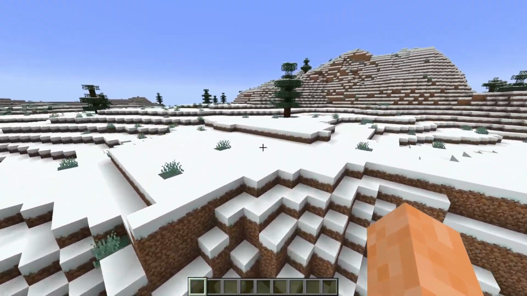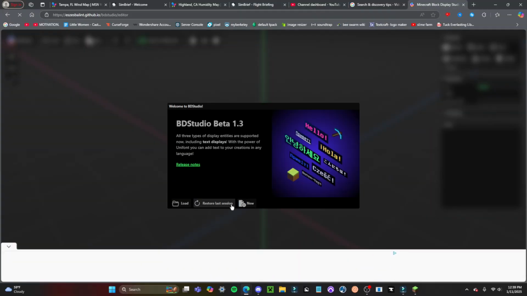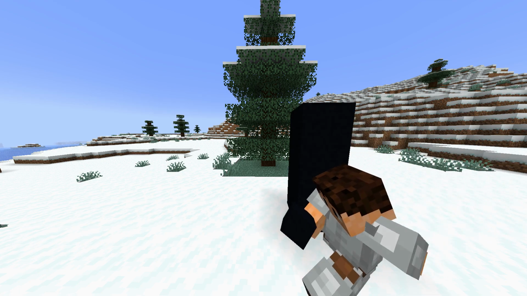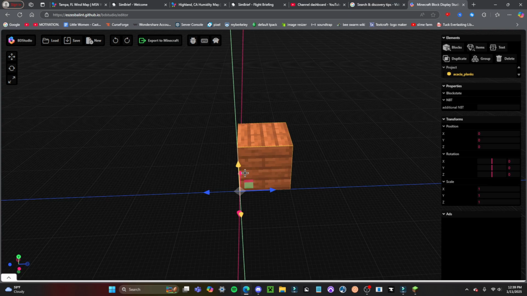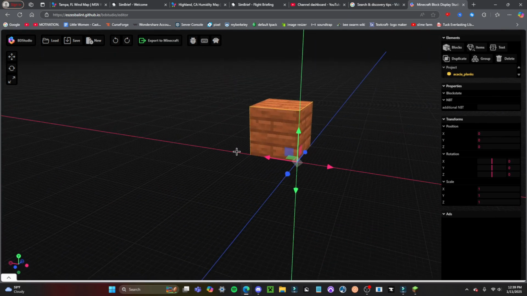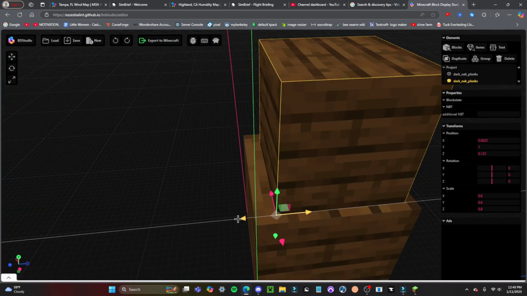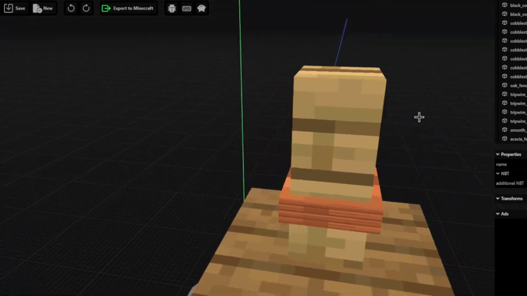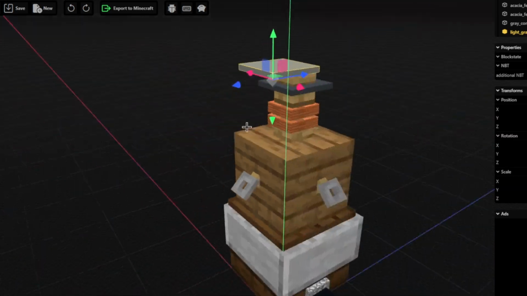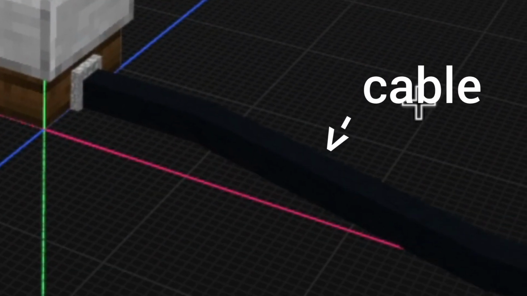When I first loaded this up, I already knew what I was going to do. It wouldn't be cool to just place a block that looks like a Tesla coil and leave. No, that's why I'm making a custom block display entity to make shapes and stuff that wouldn't be possible with regular blocks. As you can see, I've already started creating the model. It's super cool, and I even have a cable coming out of it to provide electricity needed. It doesn't actually work, but it still looks cool.